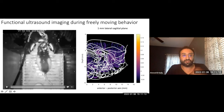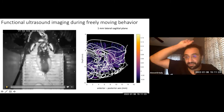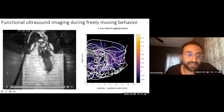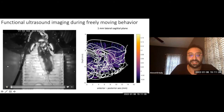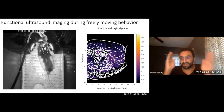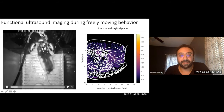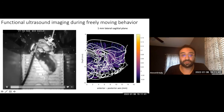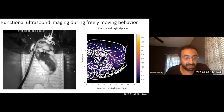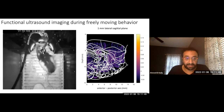Just to give you an intuition, let's look live at how the rat is behaving here. This is the tethering setup I mentioned, and the animal has the ultrasound probe in this probe holder, and it's doing the evidence accumulation task. Sorry, there is no sound here. It's a very good rat, very well trained, just center poking. Now he's listening to right and left clicks, and after 5 seconds, he will leave the center poke and go to the side of the clicks. He'll keep repeating this many times; we can get on average 200 to 300 trials a session.